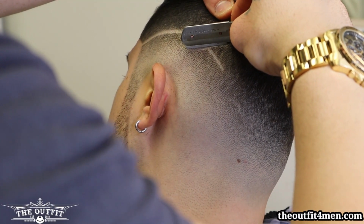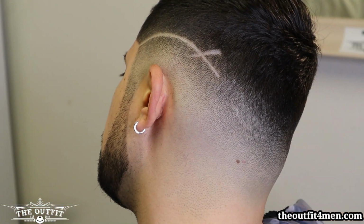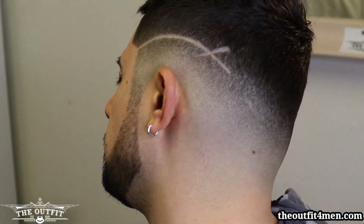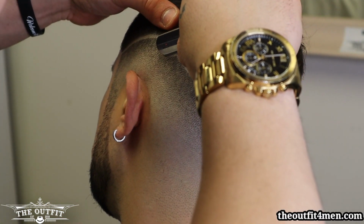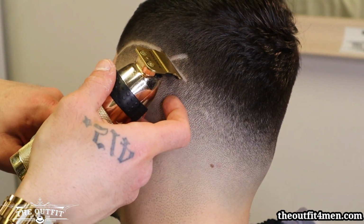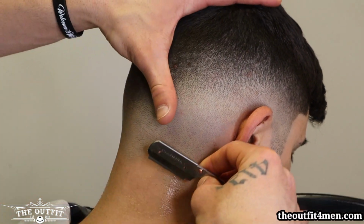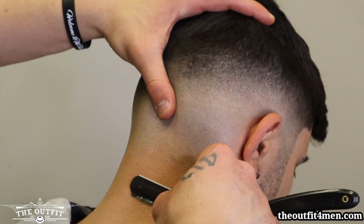Now you can use shave gel. What I do is very light with the shave gel and kind of wipe it off. And so it's kind of still moist, but it's almost like a dry shave, but it's not going to irritate your client. That's one thing I do to get my lines extra sharp. I'll always go back through after the shave gel and razor it one more time, kind of like a dry shave.